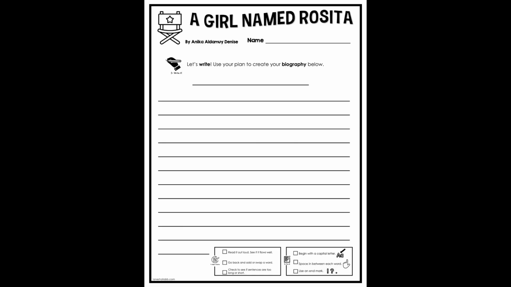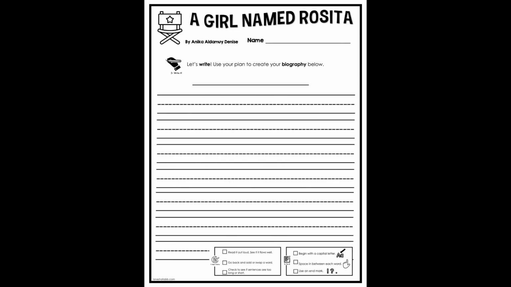Then they have to do what? Third step, write. That means they're simply going to draft it. Depending on the grade level you teach, if they have devices that they could type on, they could start drafting on a Word document because the editing and the revision might be a little easier if they're using technology. But if not, they can start writing, and you can see down there, fourth step, you've got to revise. And fifth step, you've got to edit. The checklists are available for them to use to edit and revise their writing.